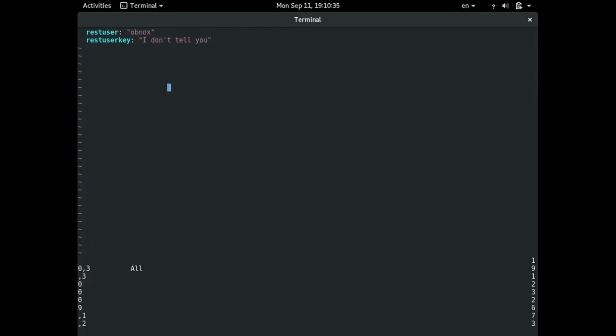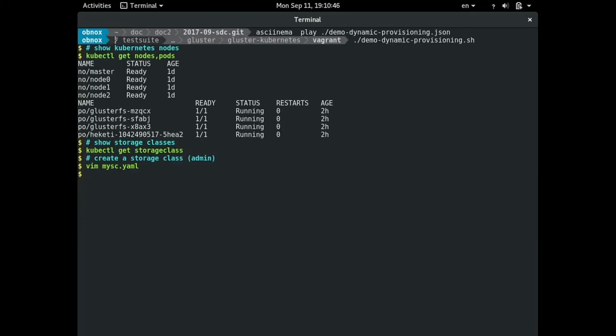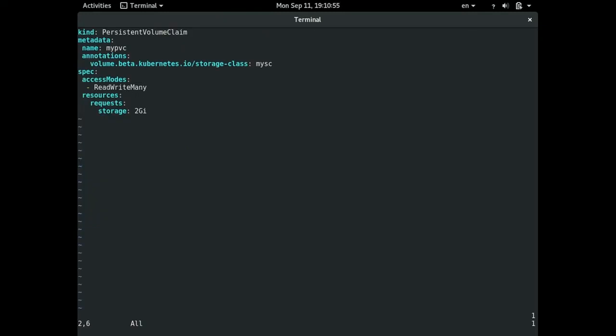That's okay. When we exit the editor, it should be better again. So the main point was the mention of the storage class, which is GlusterFS. And then you just run a command to create the storage class. There it is. And now when you look at the PVC YAML.